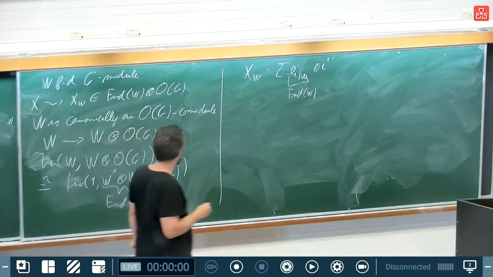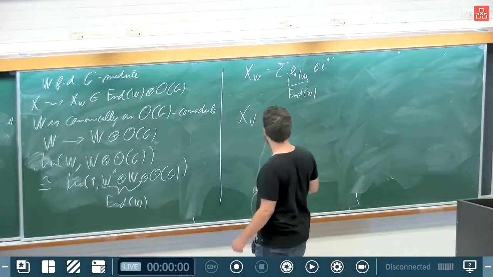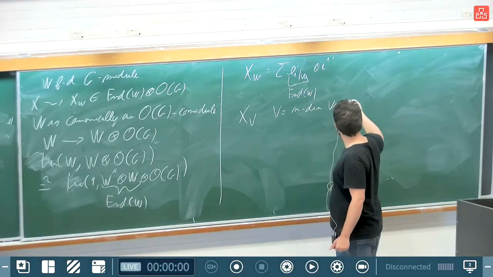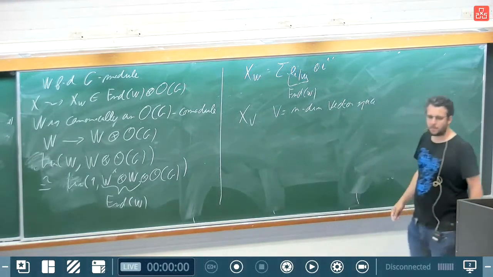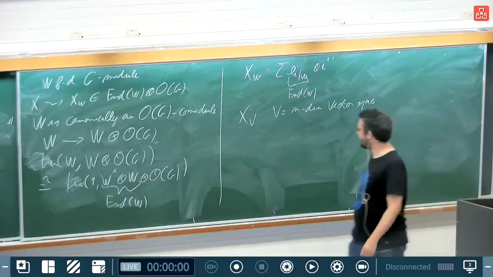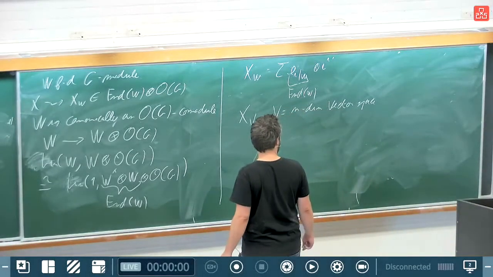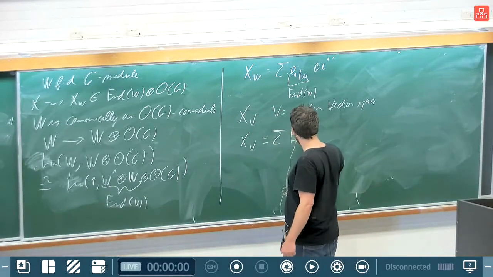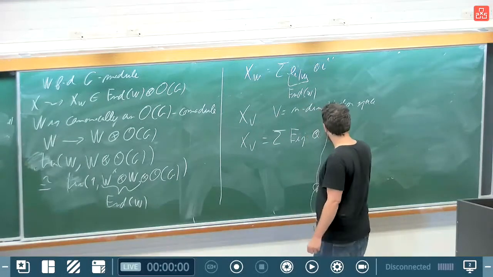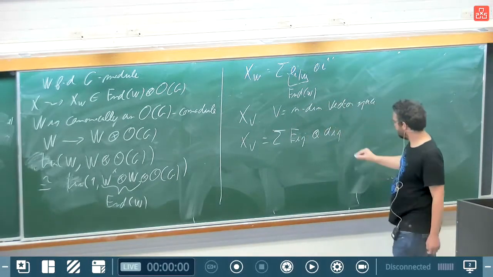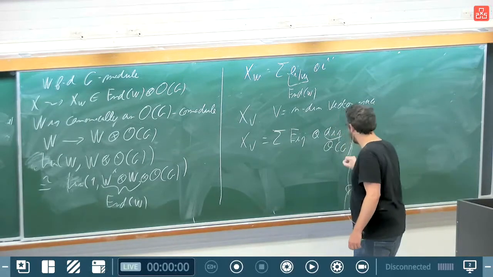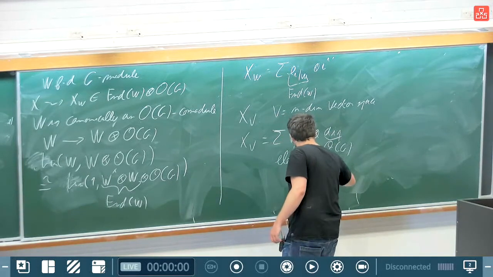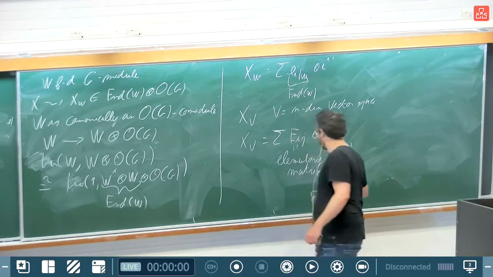In particular, I can look at X_V, where V is my n-dimensional vector space, the basic representation. I claim that X_V is just the sum of E_ij tensor some element a_ij, which belongs to O(G), where E_ij is an elementary matrix.